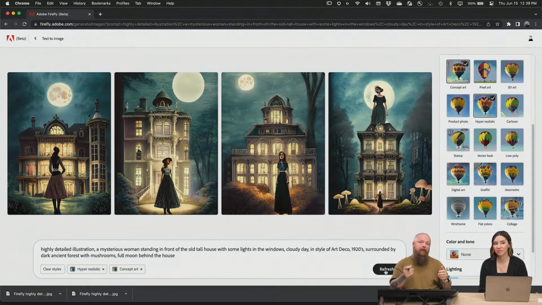I will highly recommend, if you have your story written somewhere on the side, and I highly encourage you to do that, write a prompt maybe that goes along with that. So if you were thinking about women in front of an old house in Art Deco, see if that may work actually as a prompt. Just put it there, and for fun, check it out, and then maybe narrow down your search, etc. So in a nutshell, you can think about this tool as a research tool when you're going to search. An exploration tool.